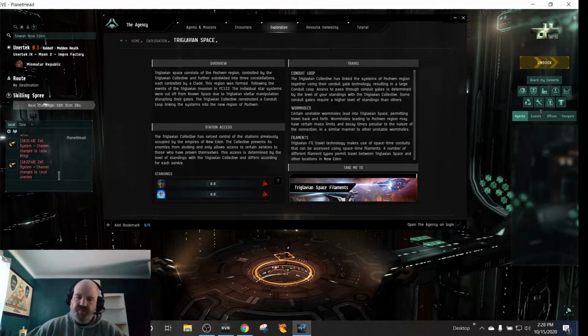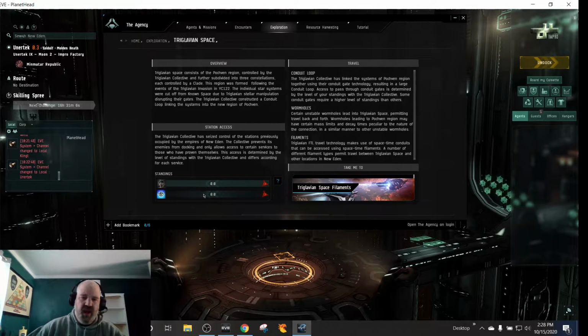Actually, I'm going to go ahead and click that off. I don't need the agency up when I come in. The one that you might miss down here at the standings area, obviously I haven't done anything in Triglavian space yet, so I have no standings, yay or nay, against them. And also have your corporation standings too, so that's pretty cool.